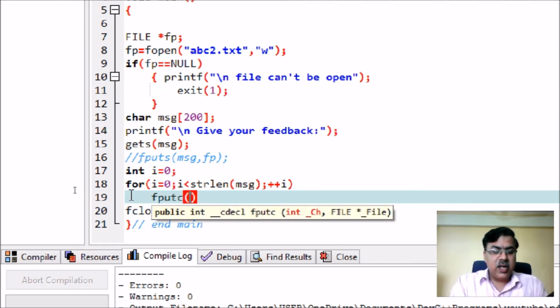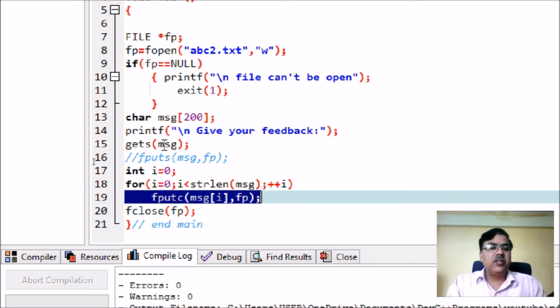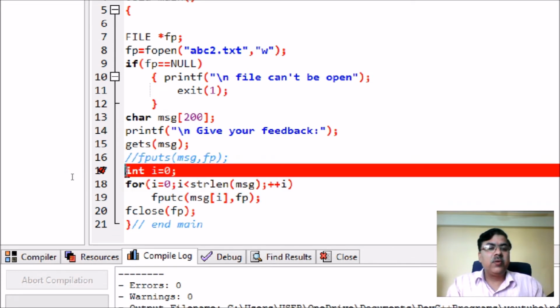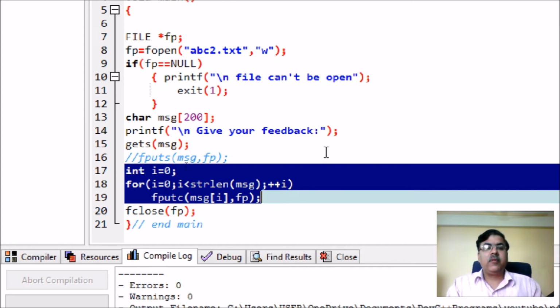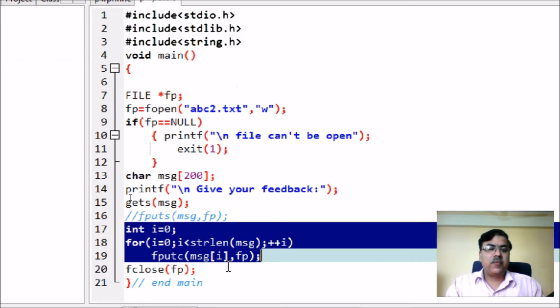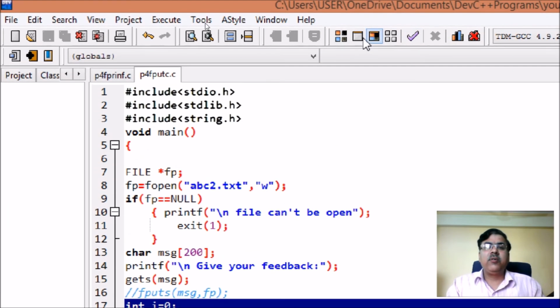What do I have to write? I have to write the characters of my message to the file pointer. This is the main point. So this one single statement has been converted into these two statements. Let us compile it. What happened to it? Yes, error free, warning free. Let's try to run it.